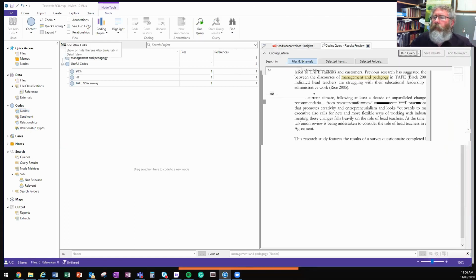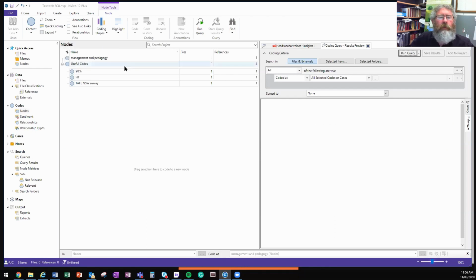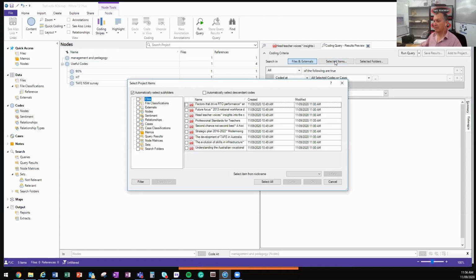Okay, go to selected items. So you've got... where is that? Oh, yes, over here. So you've got to select the parts that are going to work for you. Just click on files. Just check the files box in the left hand. So that should cover all of them, and coded at all codes, all cases. Yeah, that should do it. But I'd recommend, click OK there.